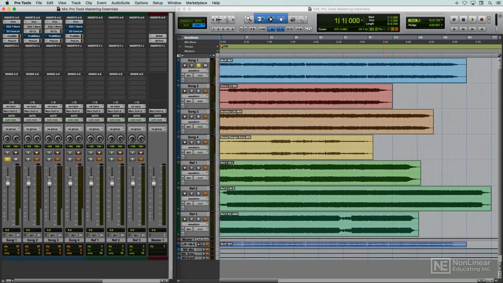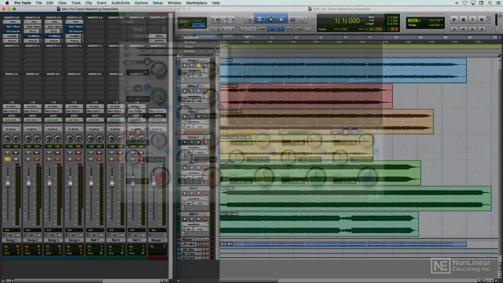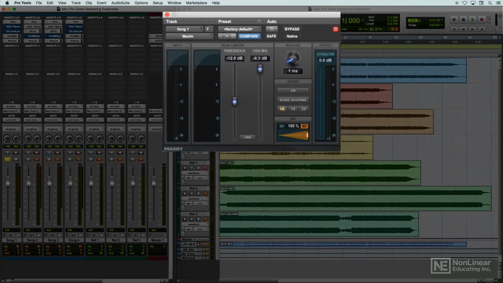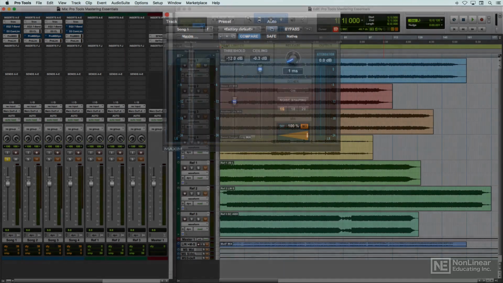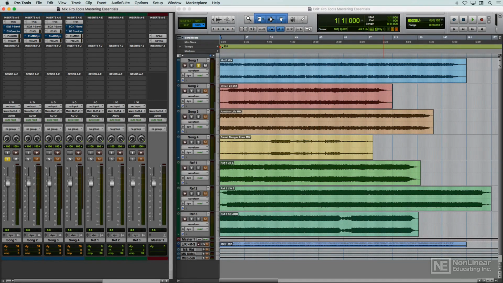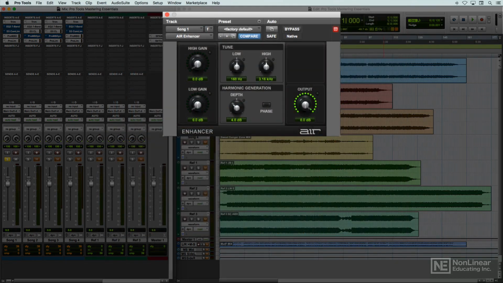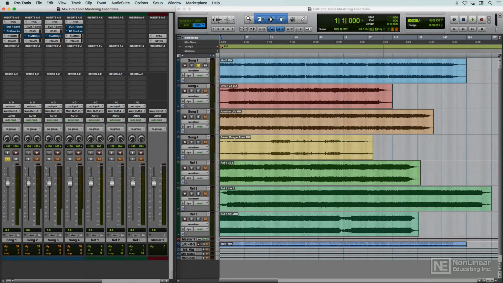Before digging into the specific mastering tools, let's take a brief look at the suitable processors that are included with Pro Tools. As I mentioned in the last video, the three main processors used in mastering are EQ, compression, and limiting, specifically brick wall limiting. Occasionally, mastering sessions might call for the use of other tools, like reverb or an exciter, and while these may not be needed often, they could still be included in a mastering engineer's bag of tricks.